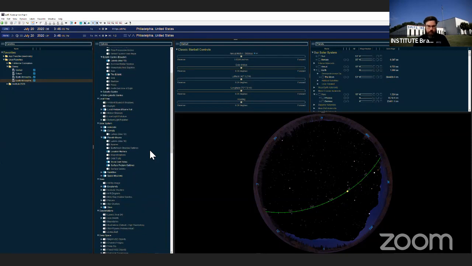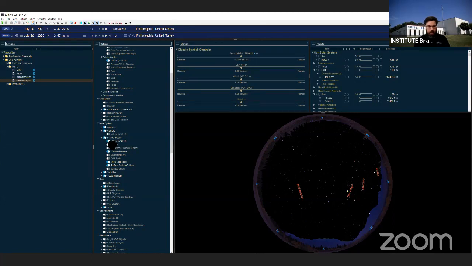Moving down, solar system is exactly what it sounds like. So if you want to, for example, label comets, this is going to label the bright comets that are currently visible from right here, this time from Philadelphia. I could do the same thing with planets and moons. It's going to label planets, moons, and dwarf planets are going to be there as well.